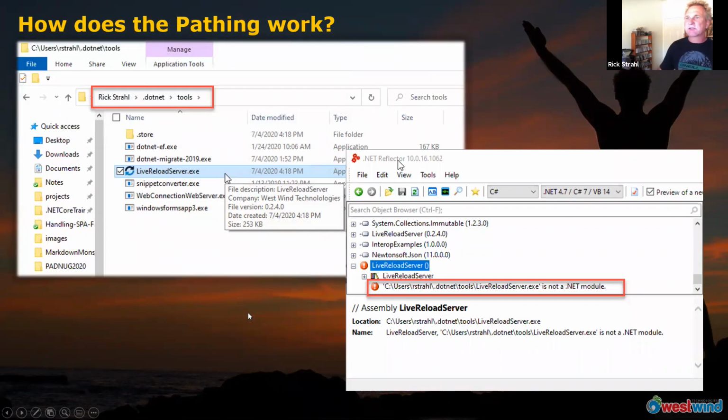Okay, so then how does it actually get to execute? The way that this works is essentially that when a .NET tool is installed, it gets put into this tools folder in the user folder. There's a .NET folder with tools inside of it, and every one of the tools that is installed gets this little wrapper exe. Basically that is a launcher. It is a .NET runtime bootstrapper, and it's just a shell. As you can see here, it's not actually a .NET component. That's a native executable for each platform, and that allows you to actually run that application.